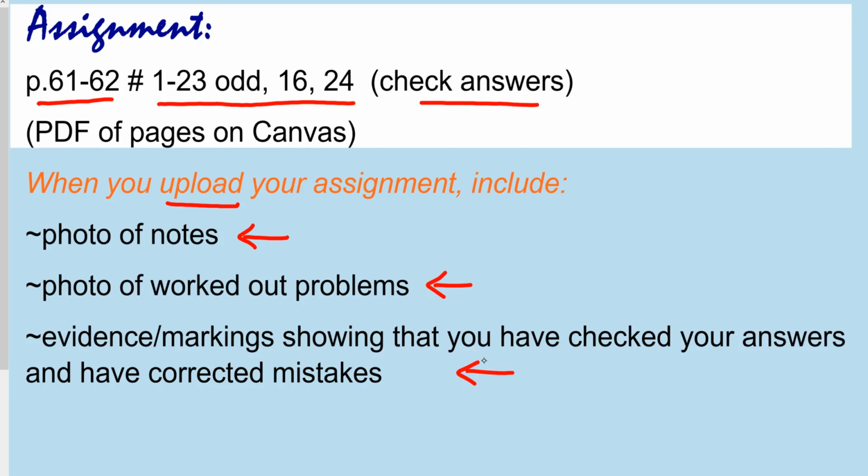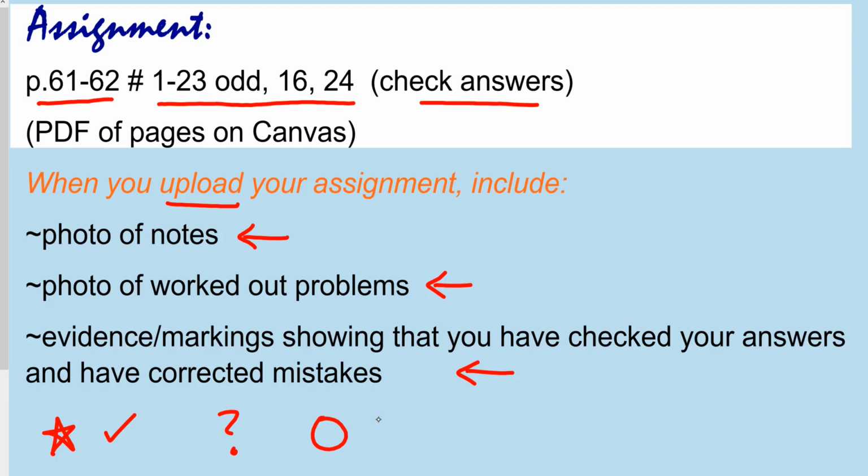So really it's up to you what you like to do. Do you like to put a star by things? Do you like to put a check mark? Do you like to put a question mark by something or circle it if it wasn't right? And then, of course, if you had a question mark or a circle, you're either going to figure out how to correct it yourself or you're going to get some help from someone. Maybe you need to wait until class the next day and ask me questions about it.